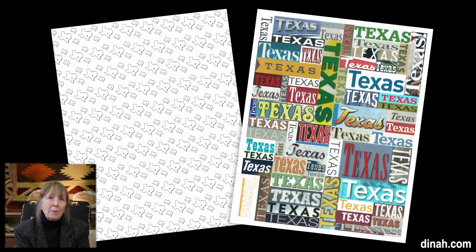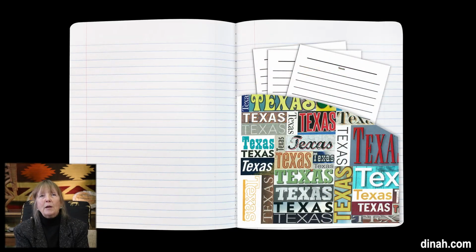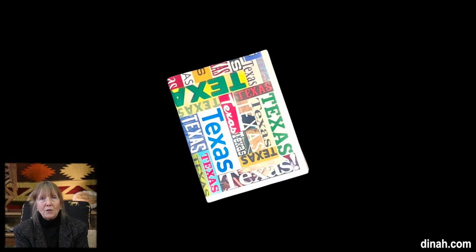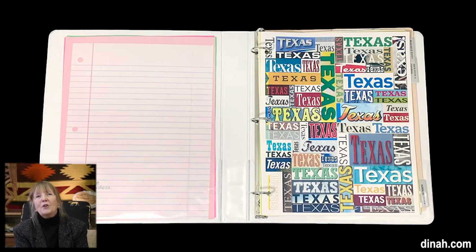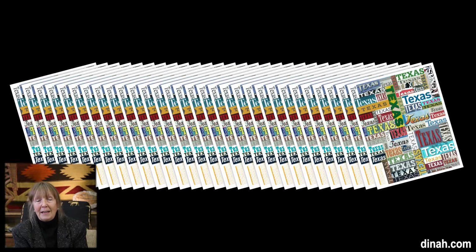Now, these wallpapers can be used for pockets. They can be used for covers on projects or for small books. The students can use them for dividers. So you're going to find all different ways that they can be used. And as I said, 30 come in each packet, already pre-printed in color.